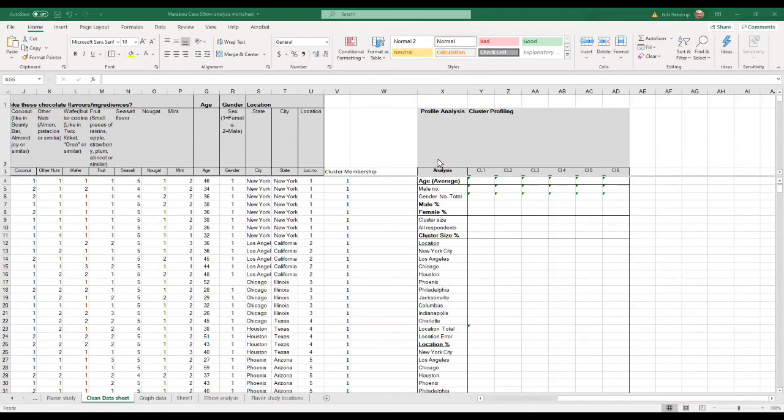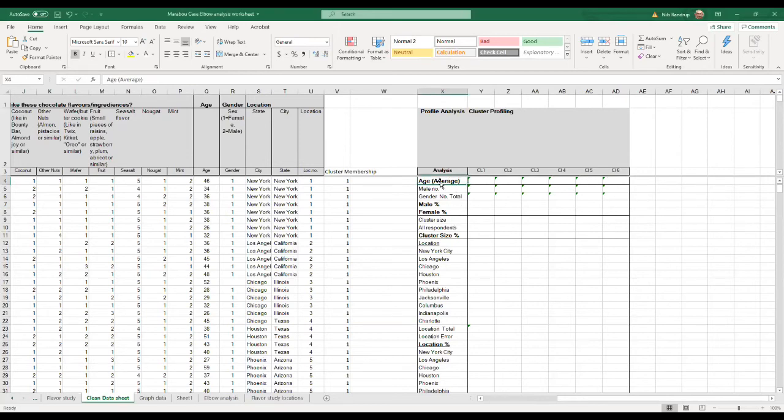All right, so when we need to do the profiling analysis, the first thing we need to do is set up an area where we get our analysis data. You can see I've set up an area here where, in column X, I put in what types of cluster profiling we want to do. Then we need to set up an area where we outline the data needed to do the graphical analysis. You can see here that I've put up the 6 different clusters, so I can profile all the clusters. And then I have an area where I can do my analysis.